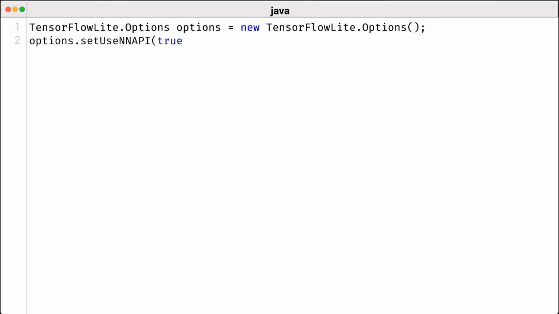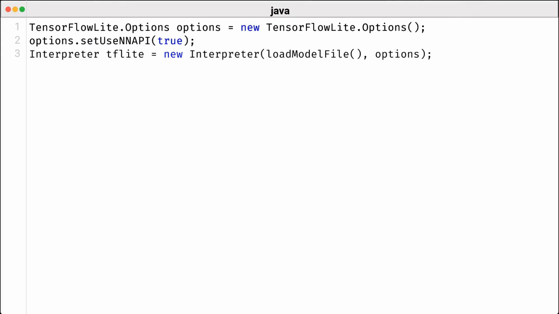Now let's implement the following code to leverage the Neural Networks API, or NNAPI, for increased performance on Android devices. By creating an instance of TensorFlow Lite options, we can modify the behavior of the TensorFlow Lite interpreter to take advantage of the mobile GPU. Specifically, we call the setUseNNAPI(true) method, which allows the interpreter to utilize specialized hardware for computations, rather than relying solely on the CPU. This is particularly beneficial for tasks that involve heavy processing, such as those often encountered in deep learning applications. After setting the NNAPI option, we create the interpreter instance, passing it the model file and the options we configured.